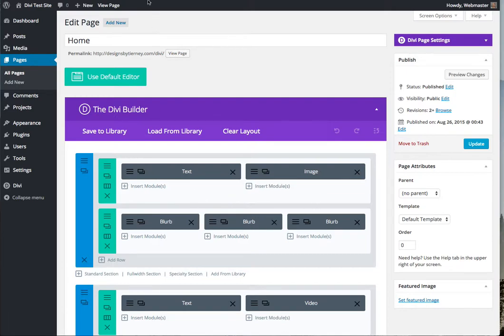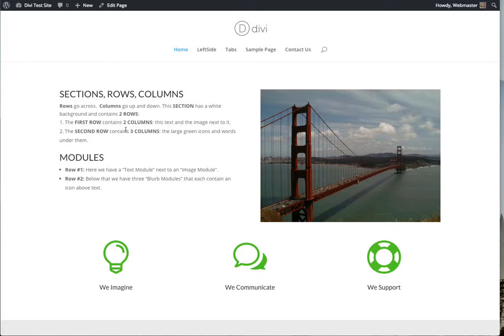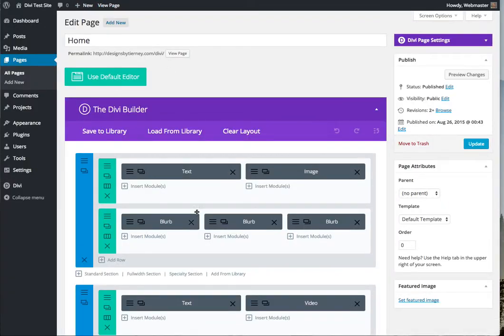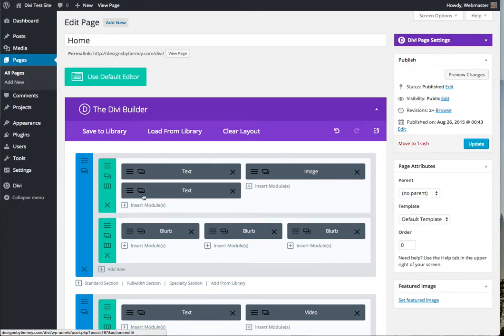And let's say we wanted to change the text here somewhere, then we would go in here and learn, as in the first video, that this is a module. I can actually grab and move it around. This is a module, and this is an image module. We always click on these buttons here, the module settings. It allows us to edit the content of it. This icon here is to clone it. If I click it, boom, it actually just duplicates it, which is a very handy tool, but we'll get to the benefit of that later.